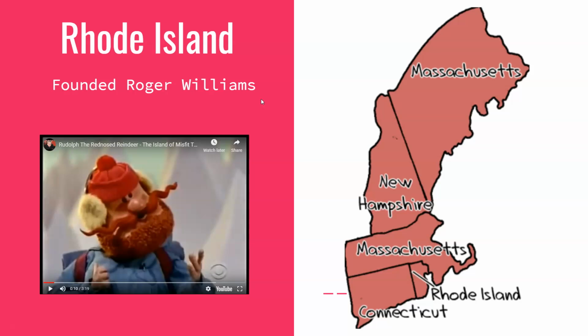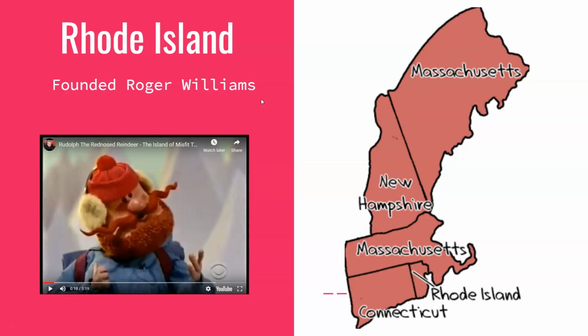There's a couple of things. One, he's a separatist, so he's not really about reforming the Church of England, but he's more staunch, like, the Church of England's horrible. It must be ended. I don't want to be a member of the Church of England at all. So that's kind of one strike against him. He's a separatist and not really a Puritan. But the second thing that's against him is that he's like, shouldn't we pay the Native Americans for their land? I mean, isn't this kind of like stealing their land? And the Puritans are like, shut up, Roger Williams, and we don't like you.